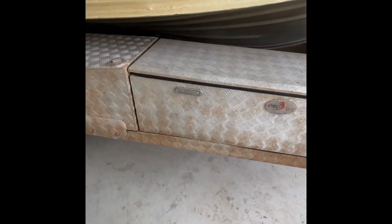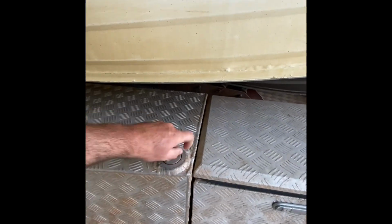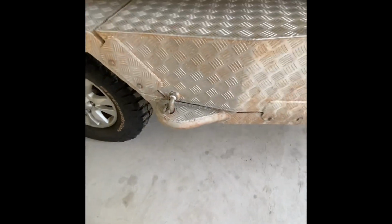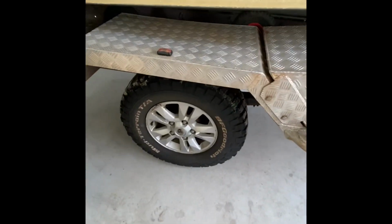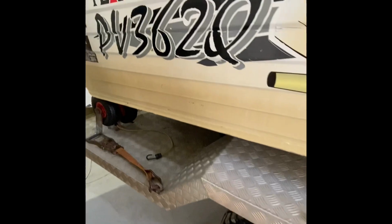I didn't make these boxes. 110 litres of water each side. Made these up for remote, so 110 litres of water. Probably empty now. Rainwater tap. It's not for drinking water, it's just for showers. 200 series Land Cruiser wheels. I'll run you through the running gear.